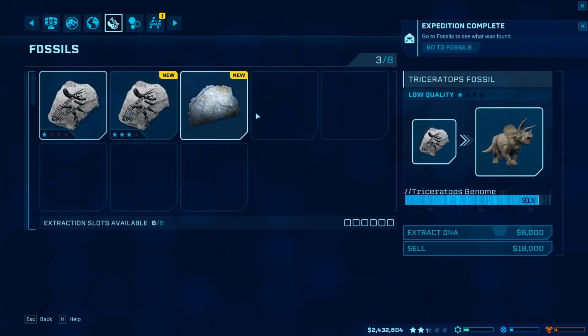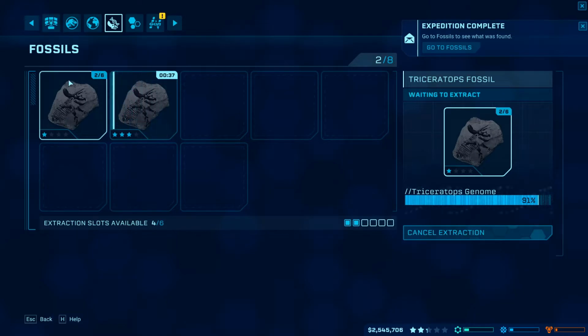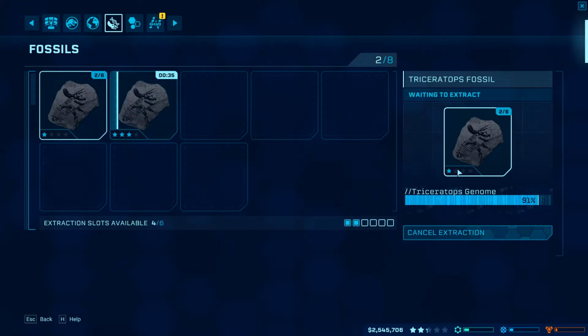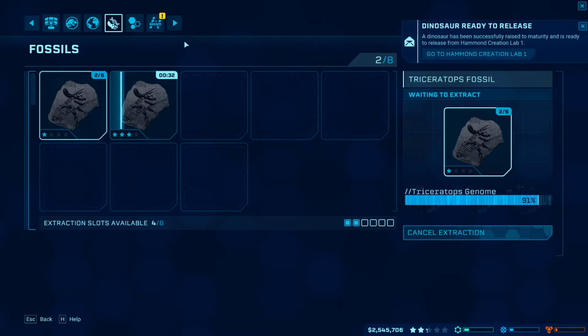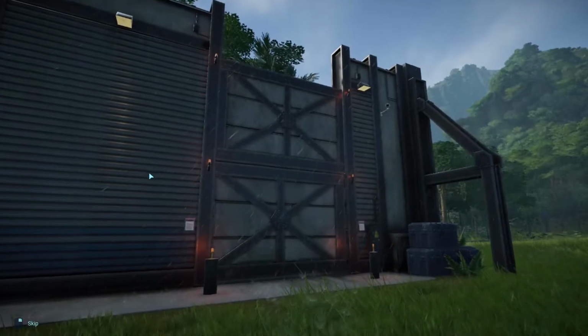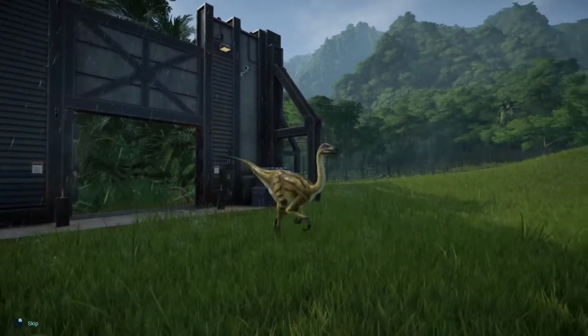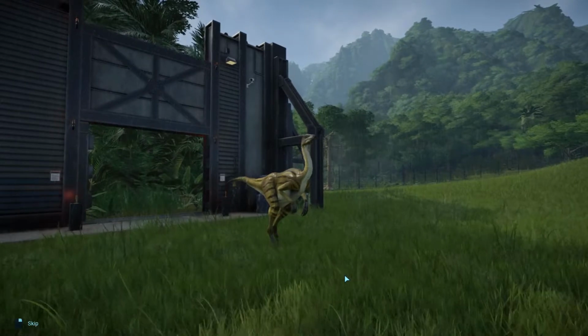More stuff. Bring the Triceratops up even more, and then we can even release a better Triceratops, a lot better. We can release that now. And let's check our new skin for the new bird that we've released. Look at that.